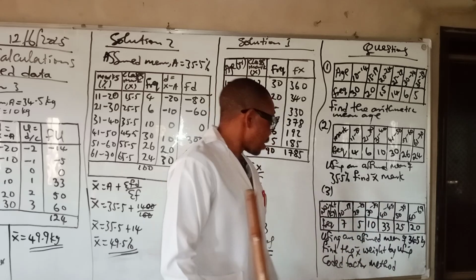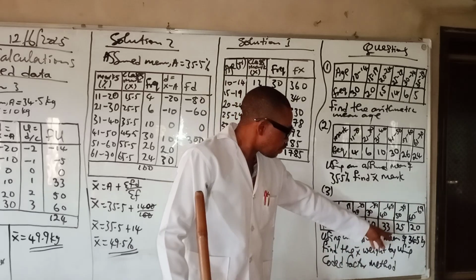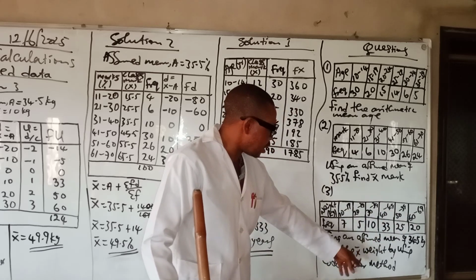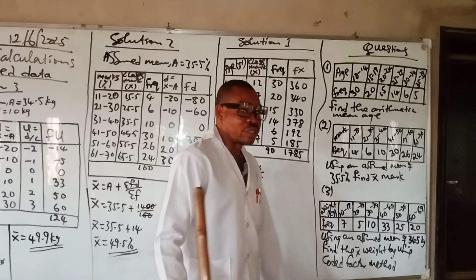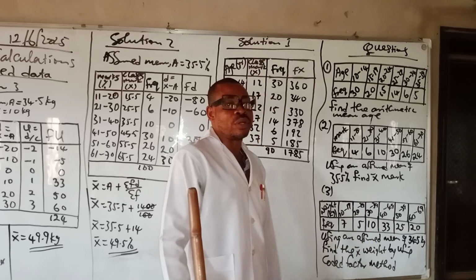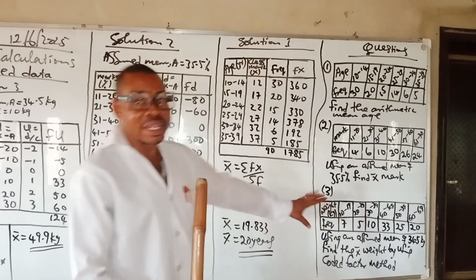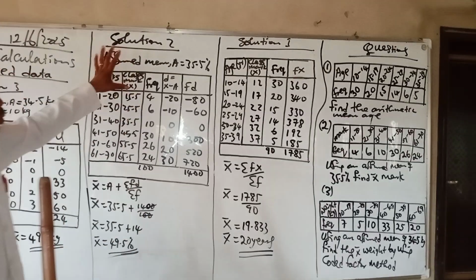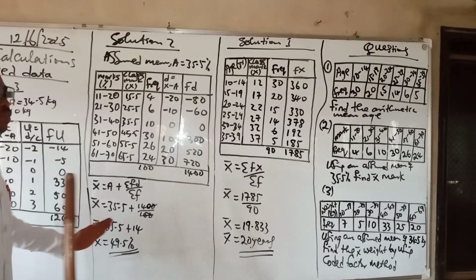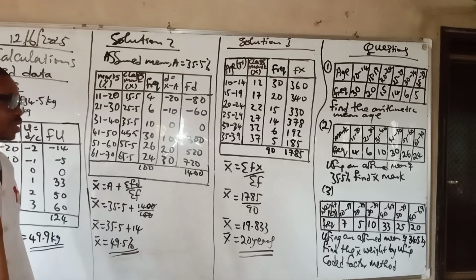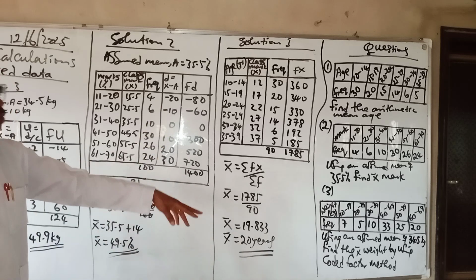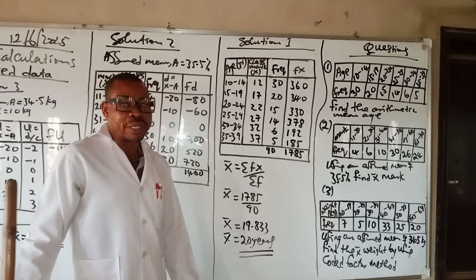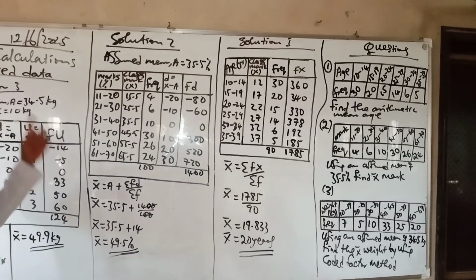Good. The question now asks that using an assumed mean of 34.5 kg, we should find the arithmetic mean weight by using the coded factor method. This question requires that we make use of coded factor. It is specifically stated, though the formula for calculating with only the assumed mean, without specifying coded factor, can give us exactly the same answer. But this one specifies that we must follow the coded factor method in calculating the arithmetic mean, having given us an assumed mean. Then we now come to the solution to number 3.